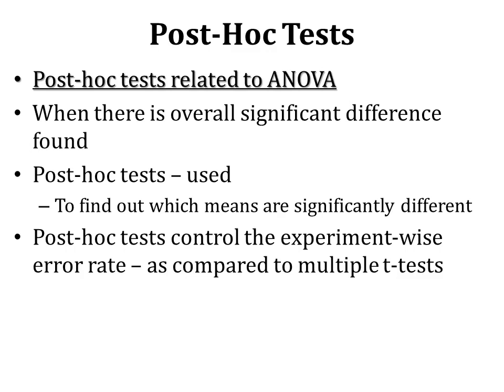But when you perform post hoc tests, some of them control the experiment-wise error rate. There are some post hoc tests which do not control the experiment-wise error rate, but there are some which actually do control it. So you can perform these post hoc tests without fear of increasing the chances of making type 1 error.